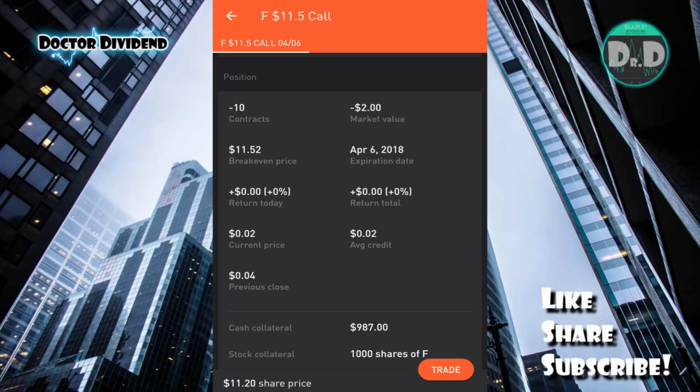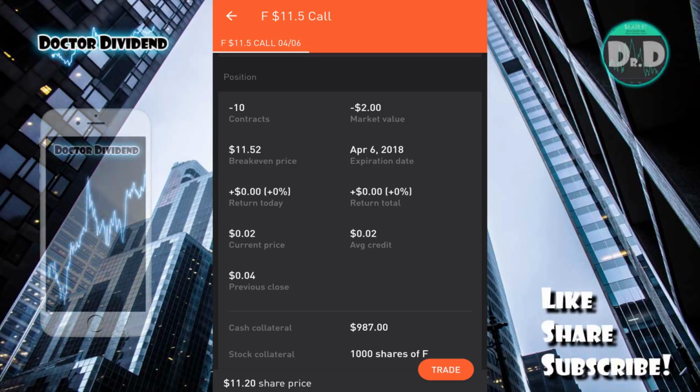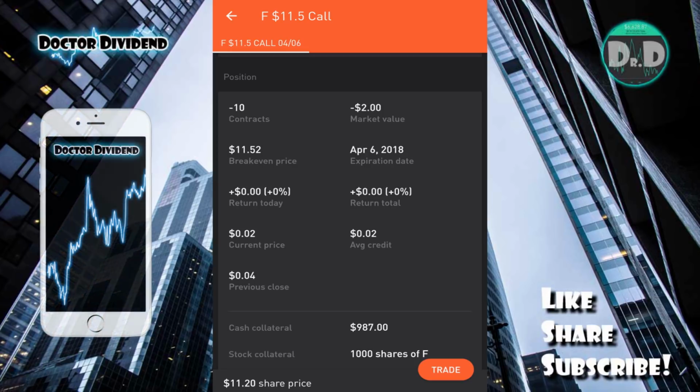So on a limit sell order, I simply would put that in and wait for it to execute. I would not make a rate of return. On a covered call, I'm doing the same exact contract, only I'm obligated to sell at $11.50, and the buyer of that contract will essentially pay me a premium, pay me money for having that opportunity to buy the stock from me. If the buyer of that contract wants that execution completed, then I will have to sell. I'll be obligated to sell, but I would already sell that at $11.50 anyway.